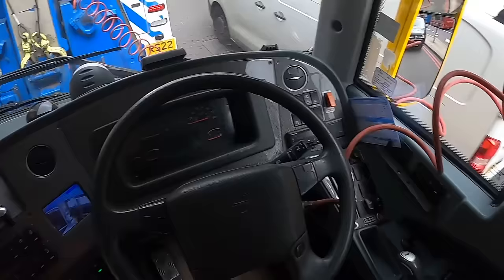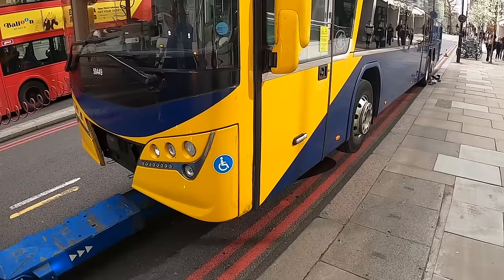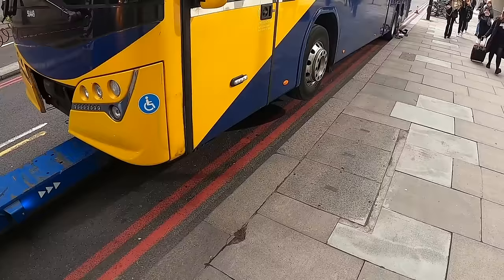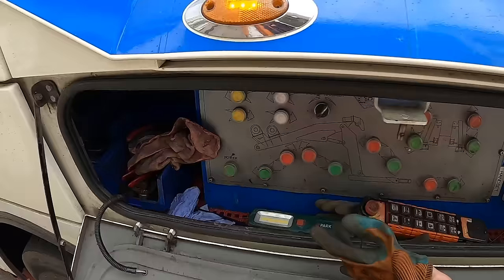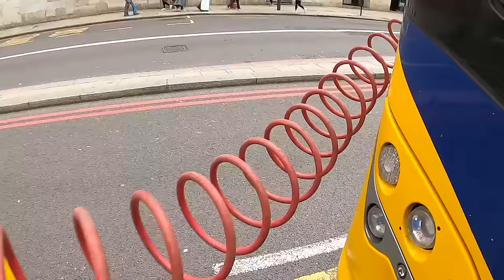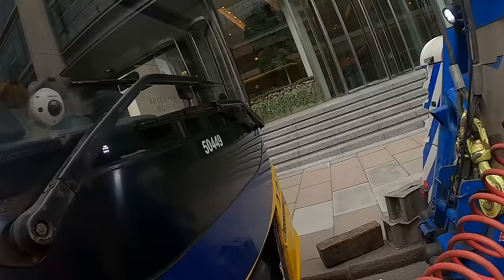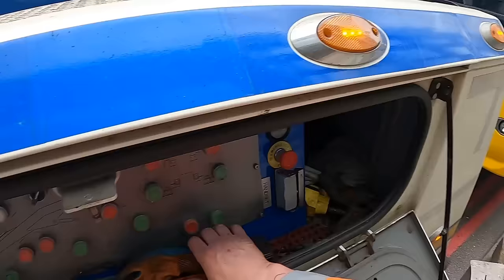Right, hopefully by releasing this we should actually feel it. Here we are. That's it, that's the brakes off. Alright. Alright, we're moving alright. Right, let's tidy that airline up, then we do the axle shaft. Right, any traffic coming? Right, let's get these stands out of the way. We'd end up tripping over them otherwise.